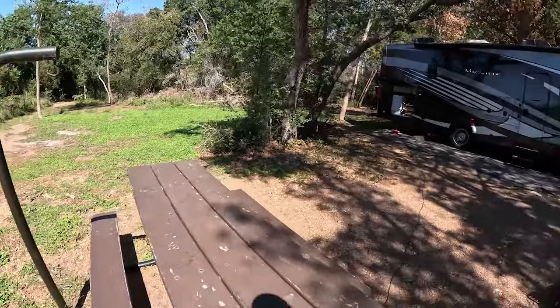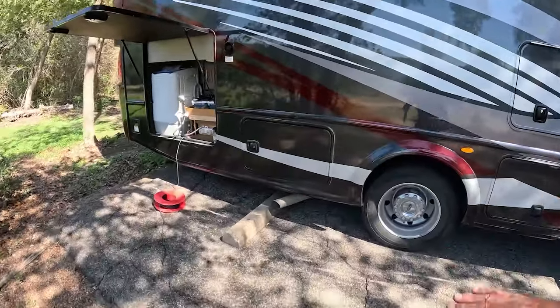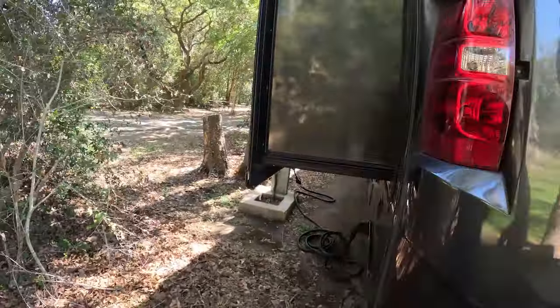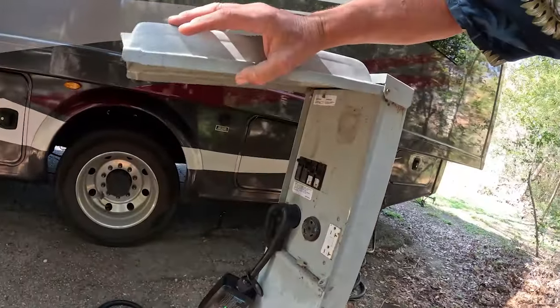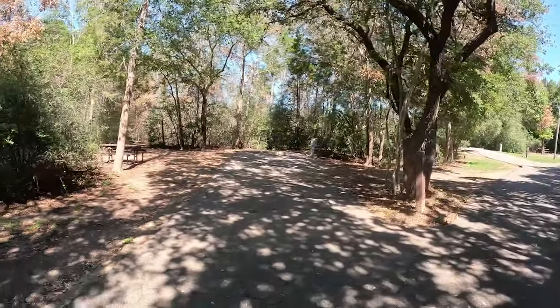The lantern hook is a bit of a shorty — I think you're going to find that a common theme here. Asphalt pad, slopes towards the lake a little bit, not too much. Front to back is fantastic. We are 30, 50, and water. They even have a 15-amp in there. It's not a real big campground at all — that's a really, really flat site, though it runs downhill.